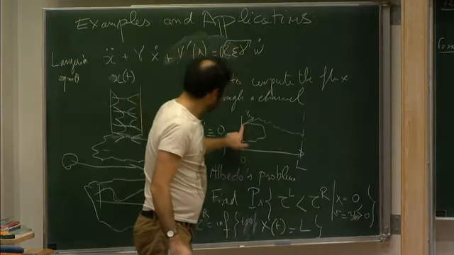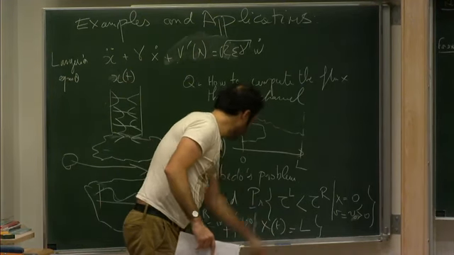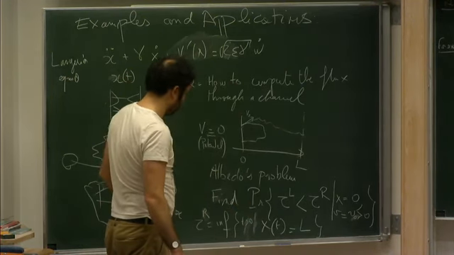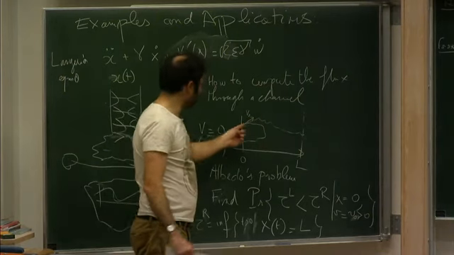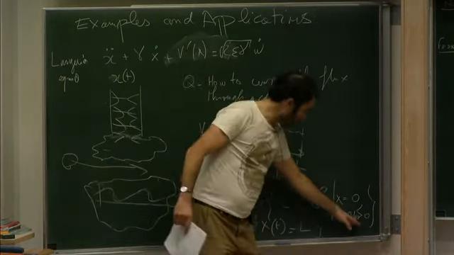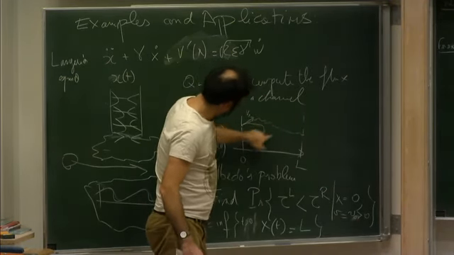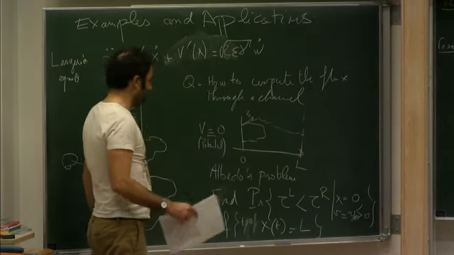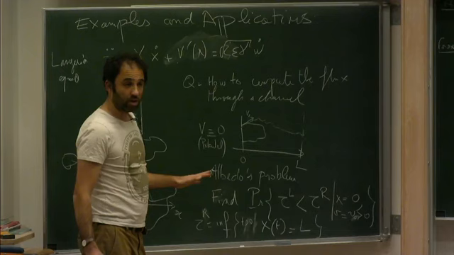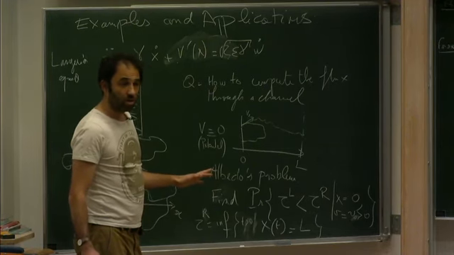And t left is the first time that x of t equals 0, strictly positive. And you go with a strictly positive velocity, so that if you come back, because you make a loop, you just don't come back immediately. So this is actually a very hard problem to solve.